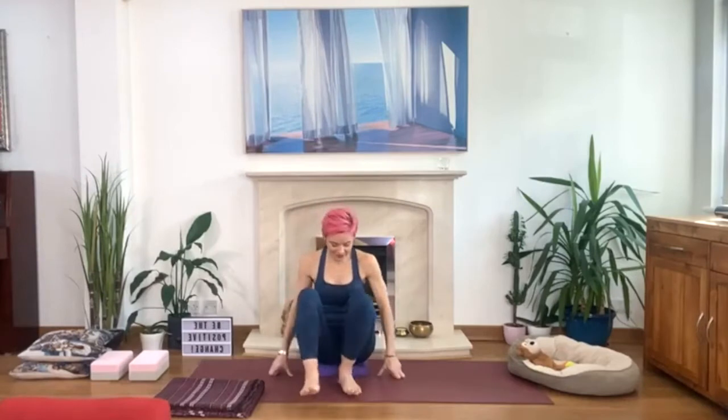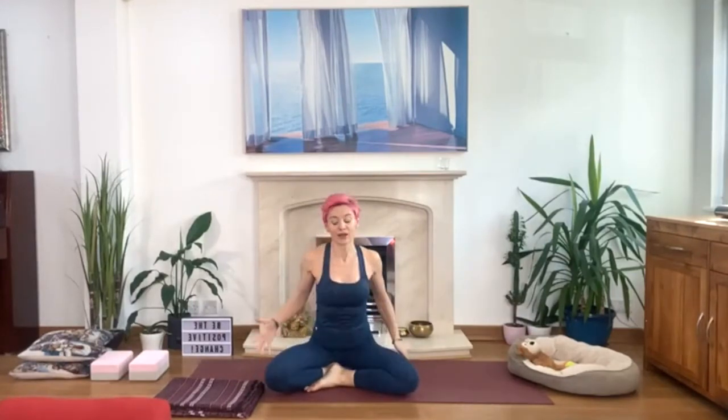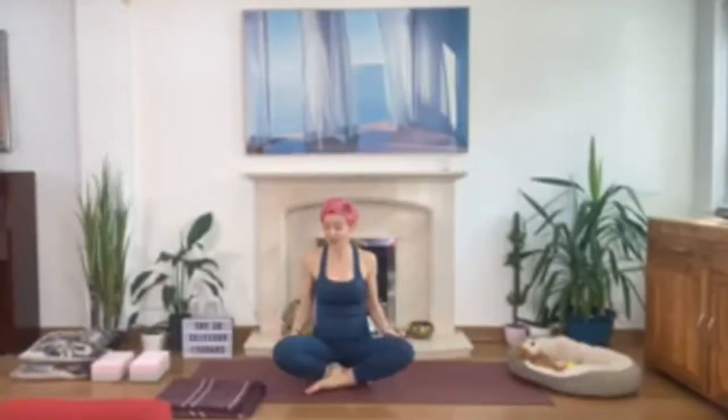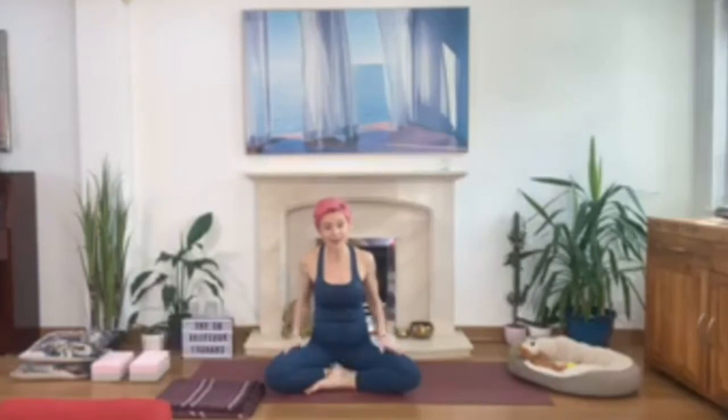Sit and breathe. Deep breathing is very useful. We know that we can calm the mind when we breathe deeply. We know that we can bring more oxygen into the body, into every cell of the body. That's very important, healing and anti-inflammatory oxygen. So let's just sit comfortably with the knees lower than the hips. If your knees are higher than the hips, you definitely need to sit on extra support.